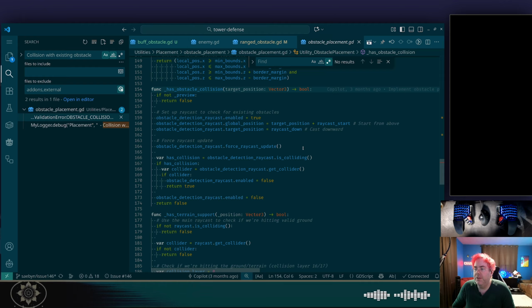The target position is the projected location from the mouse on the ground. We set the global position of the obstacle detection raycast to be the target position plus raycast start.